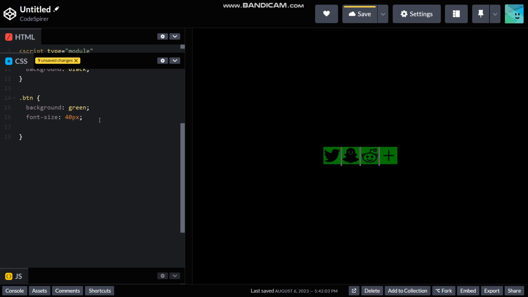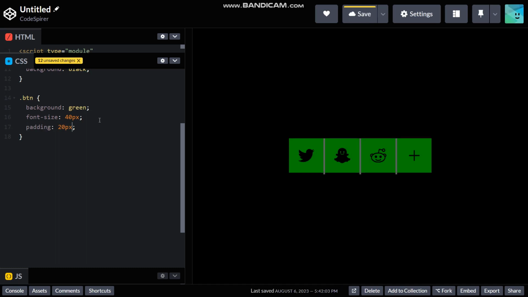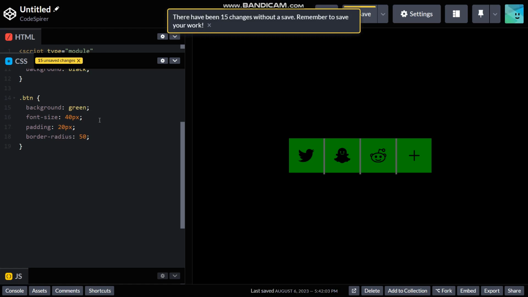There we go, it's now big, and also a padding of 20 pixels. Alright, it seems excessive and I like it. And also a border radius of 50%, which makes these circles right here.